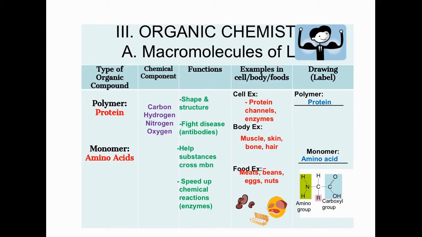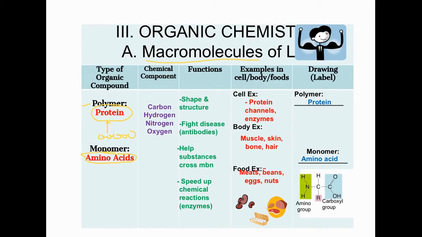And now we're moving on to the third organic polymer or macromolecule, protein. Super, super, super important. Protein. All right. So first thing you need to know, what are the monomers? What are the little subunits? What are the little Legos that you have to put together to form a protein? Well, in this case, it's not fatty acids, but it's amino acids. So if you join a lot of amino acids together, you bond them with what's called peptide bonds, you get a protein.